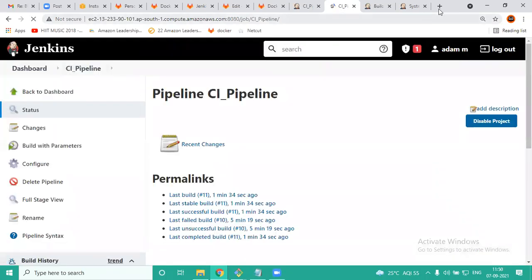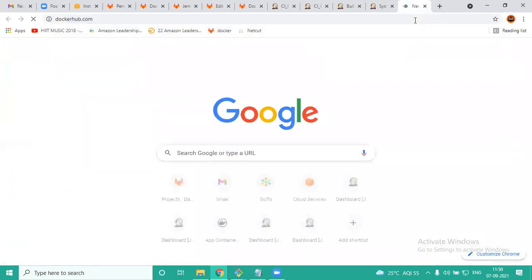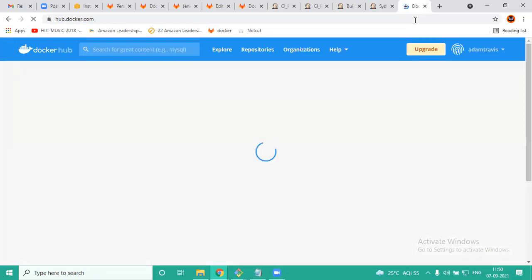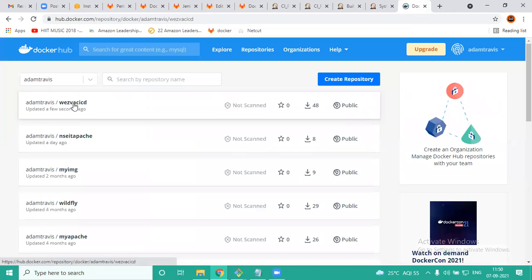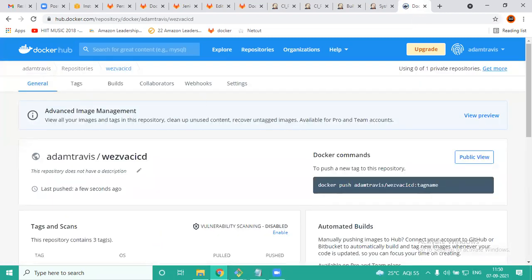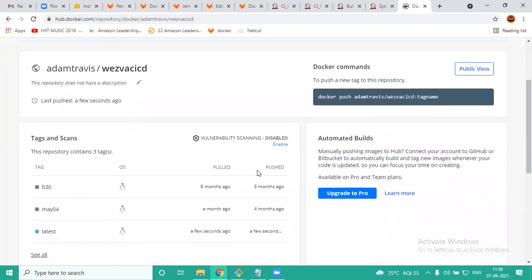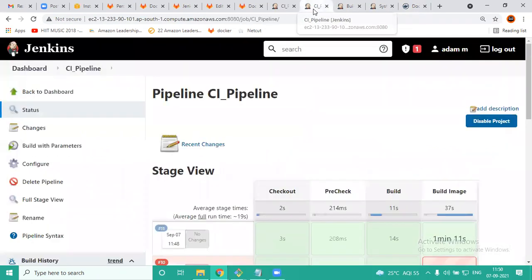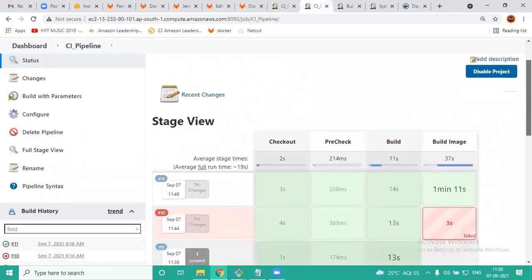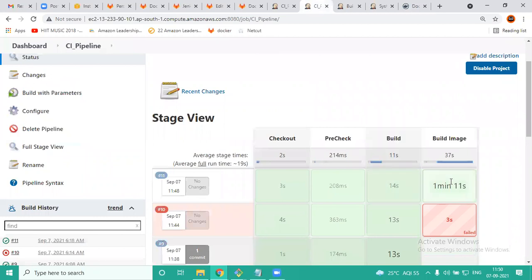So for example, I just want to show you. If I go back to my Docker Hub, this is the repo, and here we just updated the latest tag. So that way, you generate the image and you have to put it with respect to a particular tag. Right? So this is what you have to do. So every time now, whenever we do a build, we will have a Docker image generated, and that will be pushed into the registry.